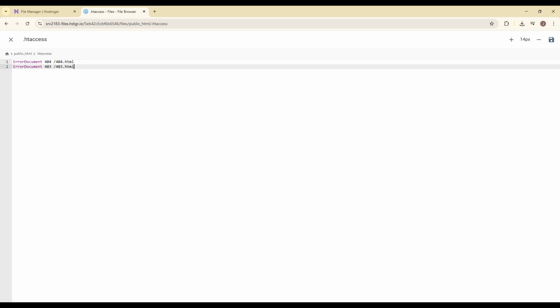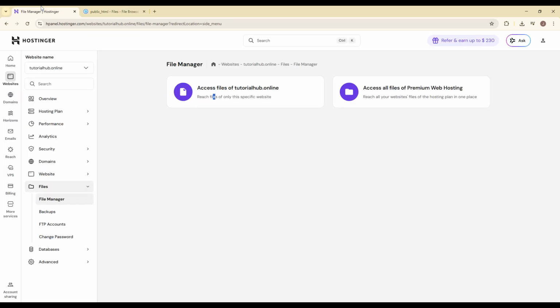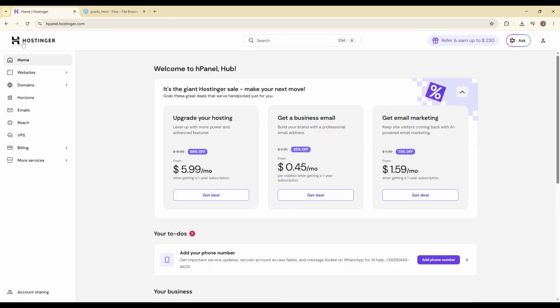If you're unsure whether the file is causing the issue, you can temporarily rename it to something like .htaccess_old. Then try accessing your website again. If your site loads correctly after renaming the file, that confirms the .htaccess file was the problem. If you're using WordPress, you can regenerate a clean .htaccess file very easily. Simply log into your WordPress dashboard, go to Settings, then Permalinks, and click Save Changes without modifying anything. WordPress will automatically create a fresh .htaccess file with the correct rewrite rules.